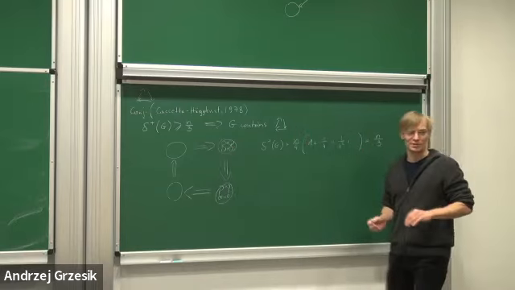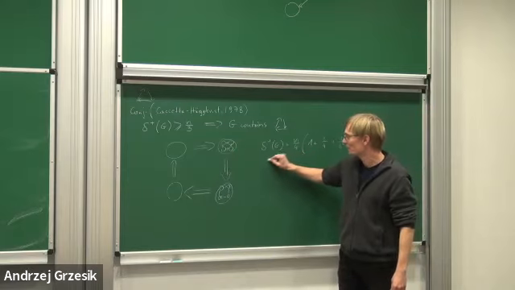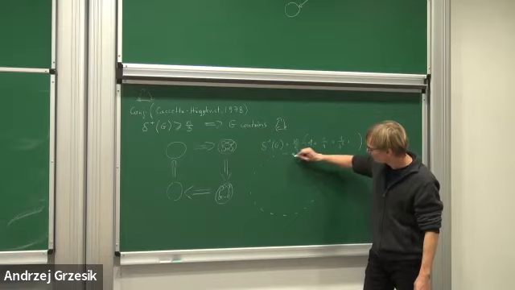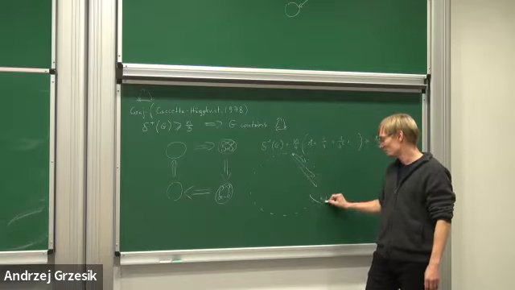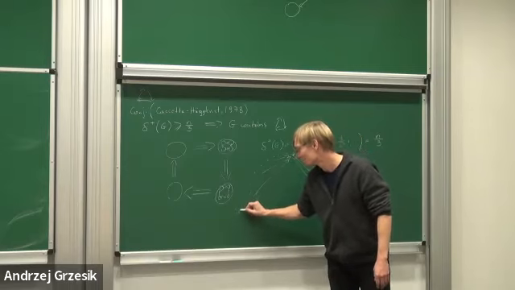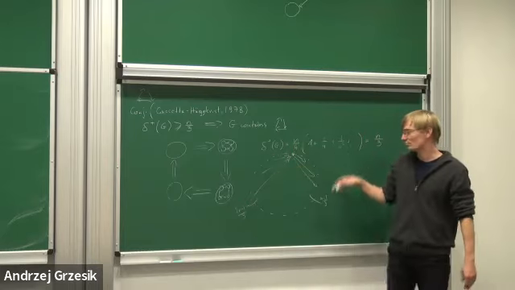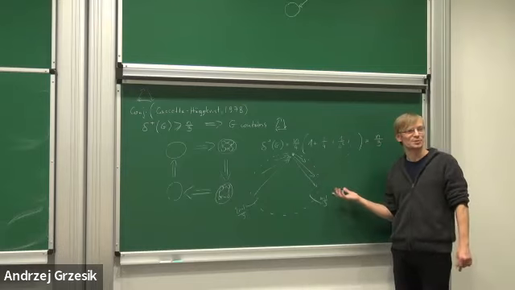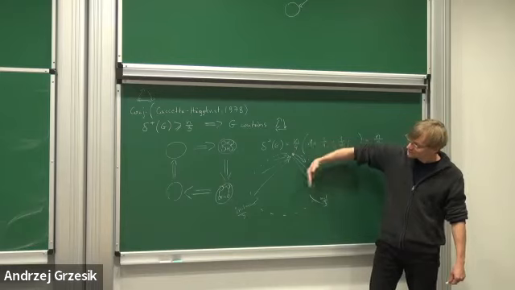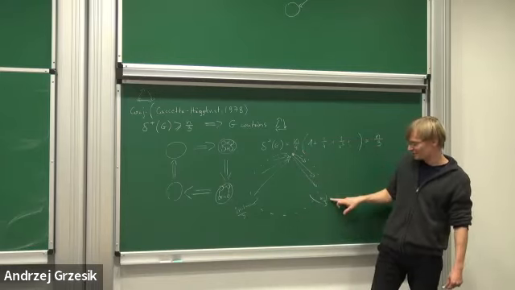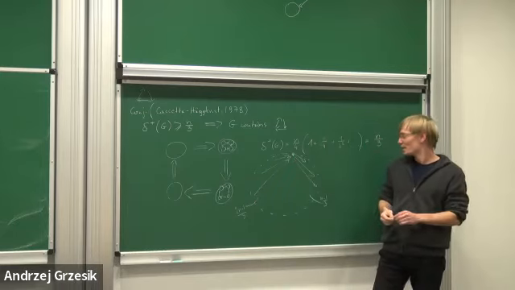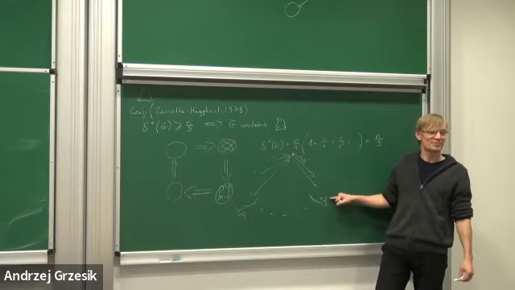But it occurred that you have more constructions. So for example, a different construction would be the following. I take my vertices on a circle, and then every vertex I connect with everything in front up to (n-1)/3. Yeah, and similarly from this side, from 2(n-1)/3. If I do it this way, then there is no directed triangle, because in order to find a directed triangle, I need to go around, but I do not have long enough edges, right? The longest I can go is till here. If I repeat it 3 times, I'm ending up 1 vertex earlier. Yeah, so there are no directed triangles, and my out degree is (n-1)/3. Yeah, so slightly below this threshold.